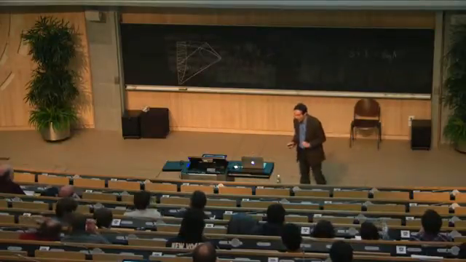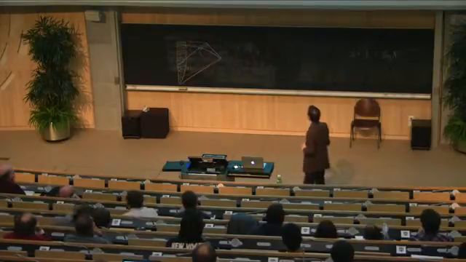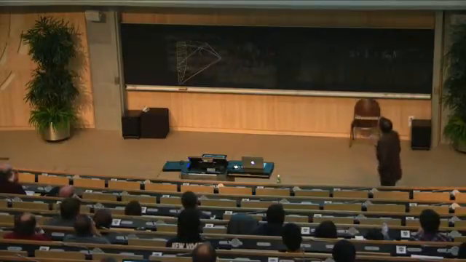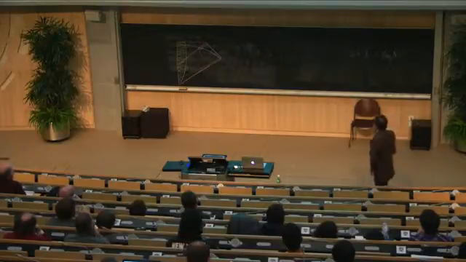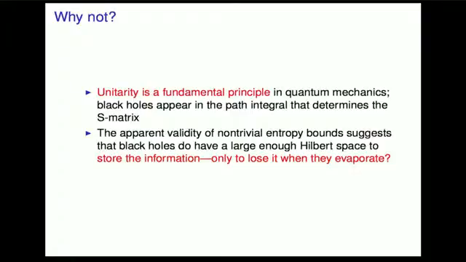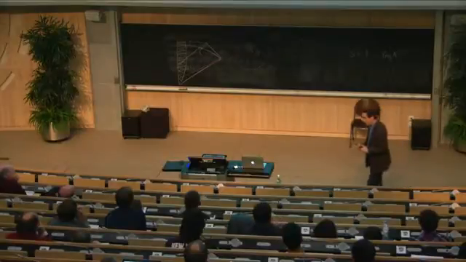but here's another one for why Hawking had to be wrong, which I guess couldn't have been given then. But now that we realize that there are these non-trivial entropy bounds, that they at least seem to survive a lot of non-trivial challenges, maybe there's good evidence that they're correct. It would be truly ironic that a black hole has enough entropy to store the information about what goes in. I mean, that's what these entropy bounds say, right? The entropy of the matter that goes into the black hole is less than the Bekenstein-Hawking entropy of the black hole.